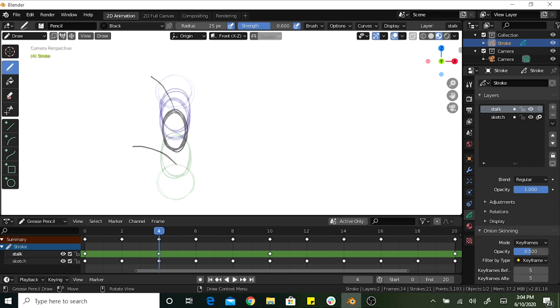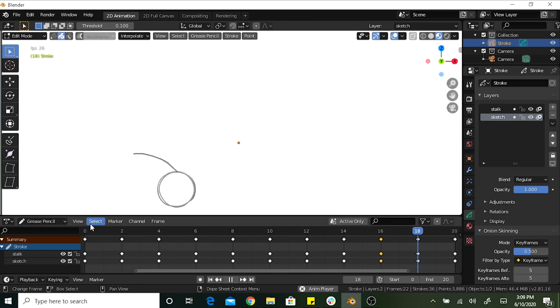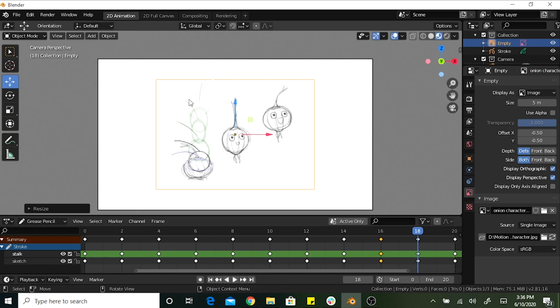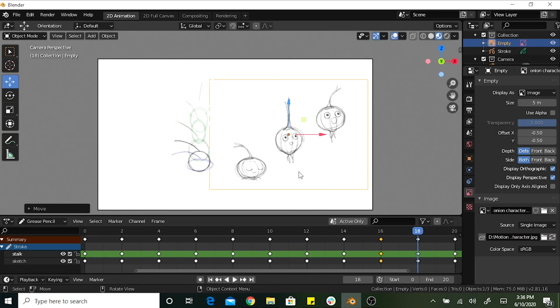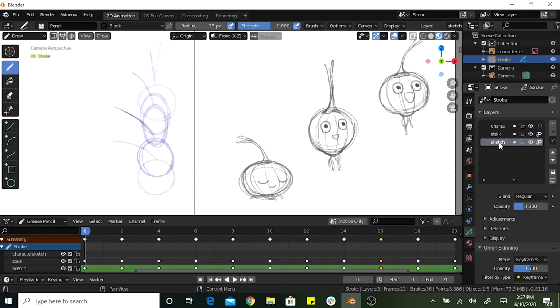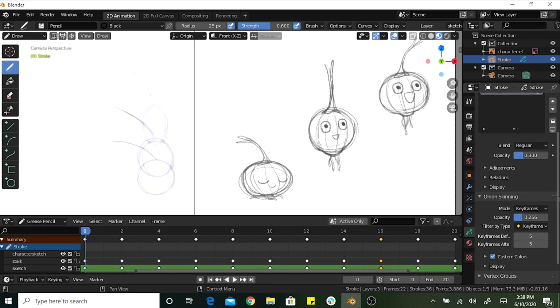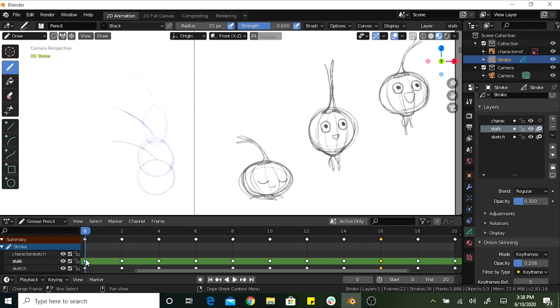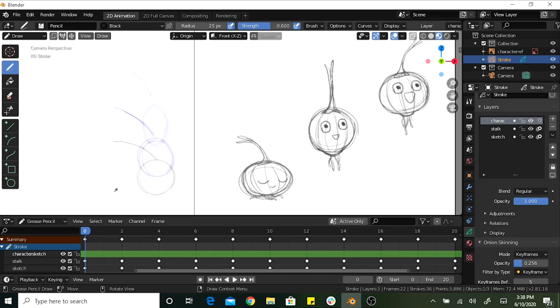Now I'm animating the stalk, whipping back and forth with the help of the onion skins. I just pulled up my sketches as a reference for the next pass of animation. So on a new Grease Pencil layer, I'm going to start doing my sketch animation. I'm reducing the opacity on my first pass layer, as well as on the onion skins on that layer, so that I can see my drawings better. So now that I have the basic animation down, I can pretty much fill in these in whatever order I feel comfortable with. So I felt like starting with the final squishy frame.